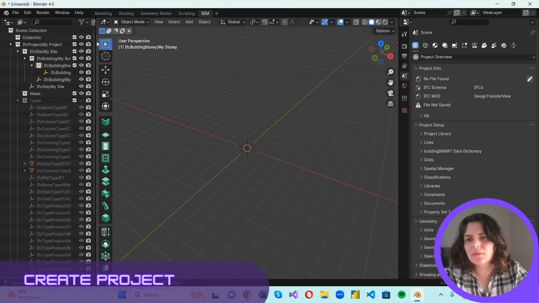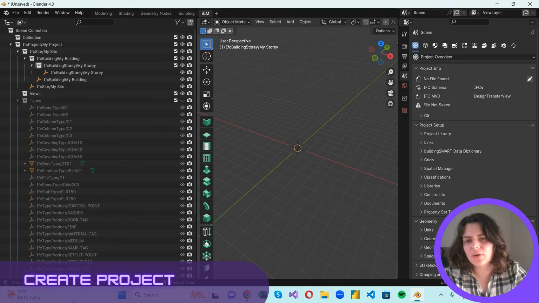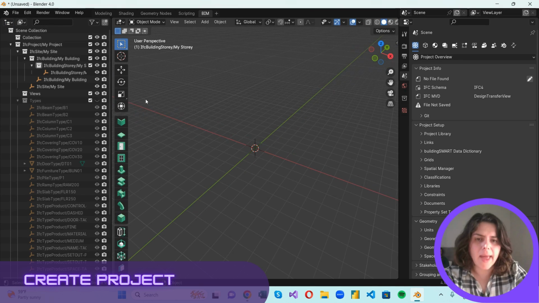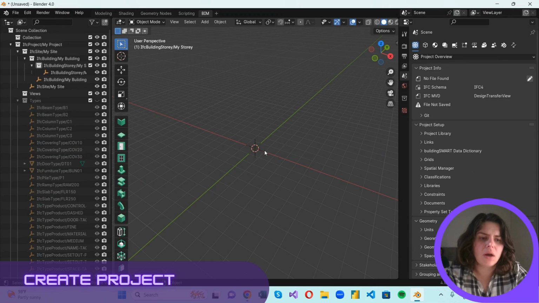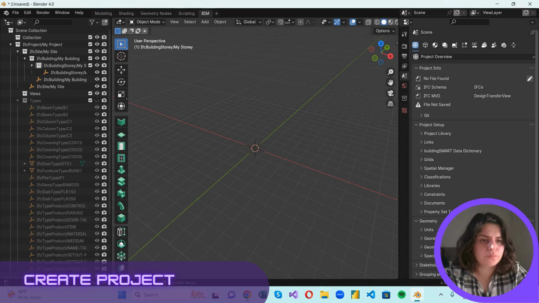As you can see, we get the structure of our IFC model on the left in the outliner pane, and to the right, we have once again different properties that change depending on what element we have selected in our view.